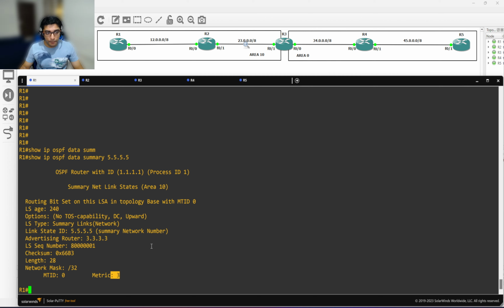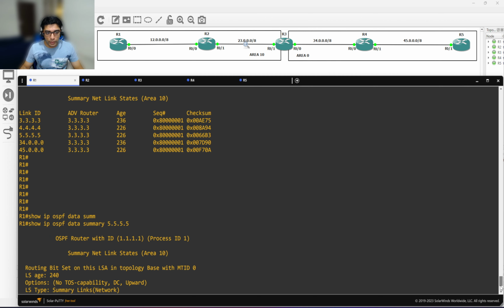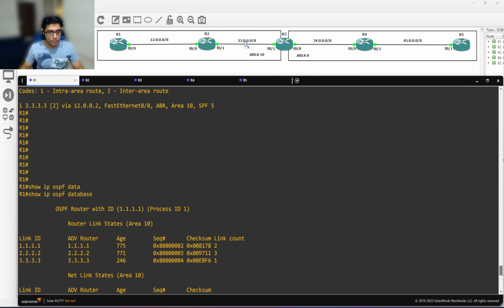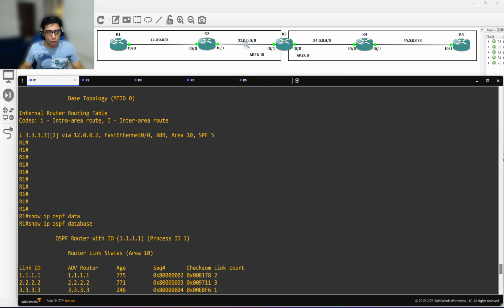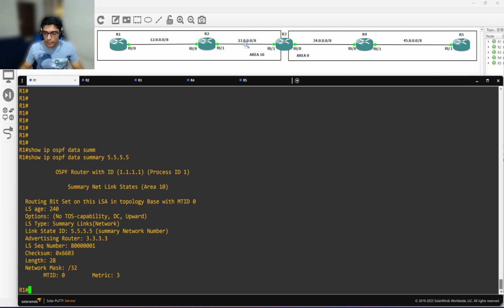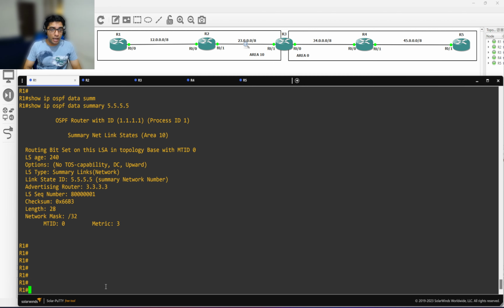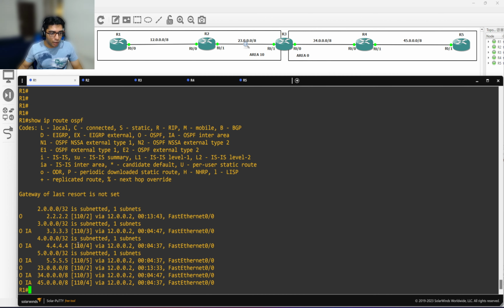So 3 plus R1's cost to reach R3, which is 2. So 2 plus 3, that makes it 5. And R1's total cost to reach R5 is, with show IP route OSPF, 5. We can see that R1's cost to reach R5 is 5.